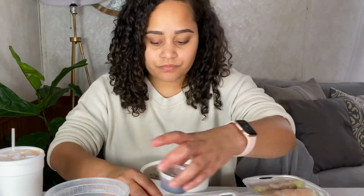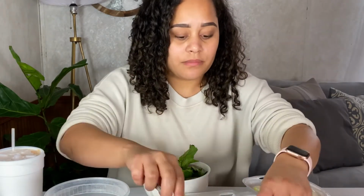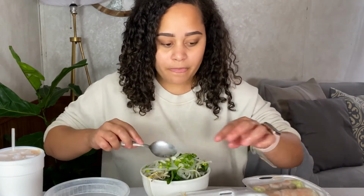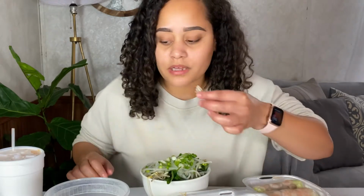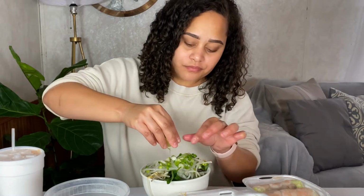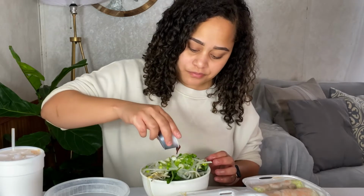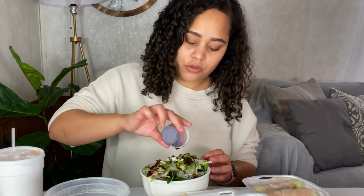And then I'm gonna add this stuff to it. Ooh, definitely needed a bigger bowl, but it'll be all right. Oh, I noticed that they don't come with any jalapenos. I like jalapenos with my, I have jalapenos, but I'm not cutting it up. I don't got time for that. So I'm gonna take this lime and just squeeze it all on there. And then I'm gonna take this sauce and just pour it like so. So good, y'all.